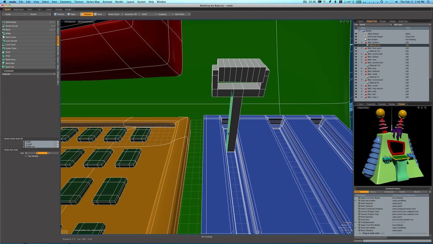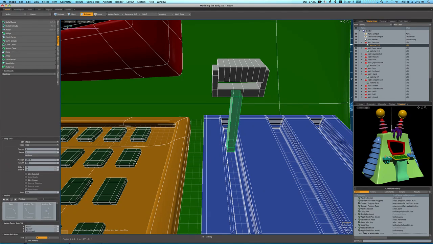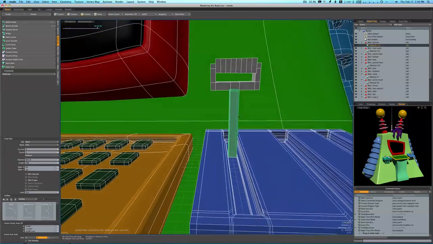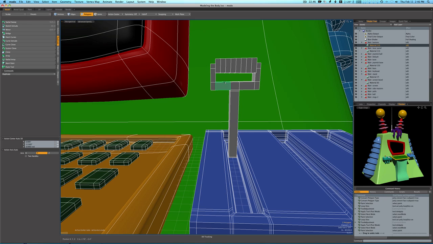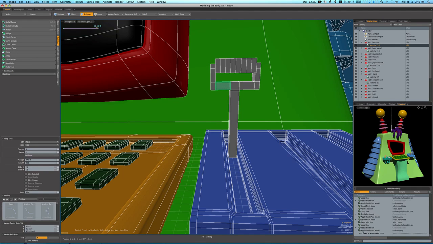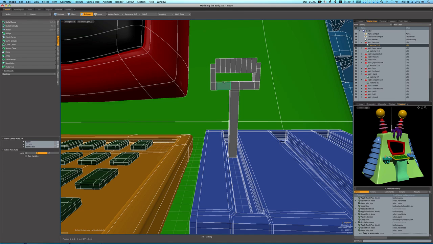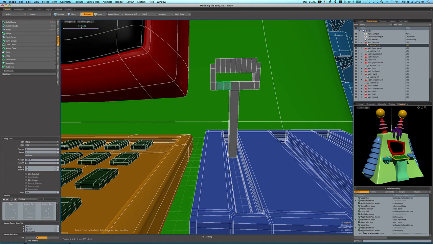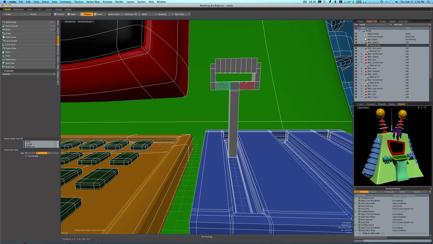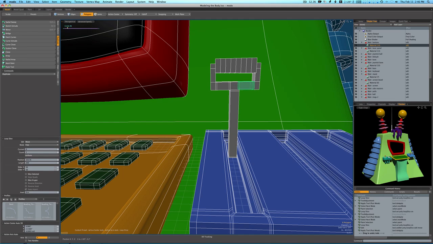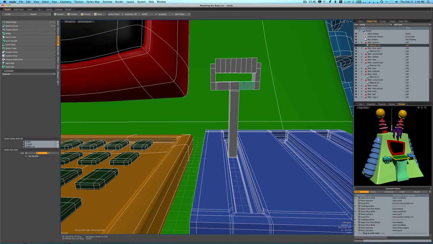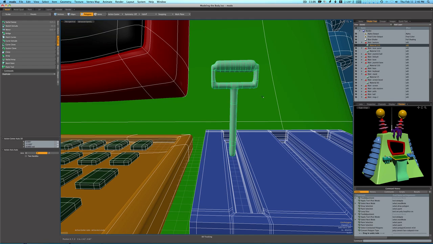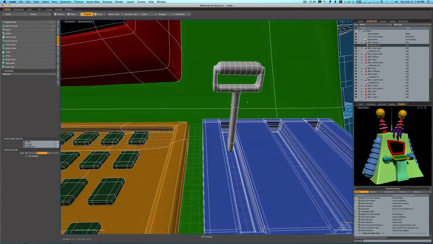Like so. Let's run one around the top. Put it close up top here, like that. And of course, we need to put one here, and one on the other side here. Let's go ahead and do this side. Now you can see we're getting a nice little handle here.